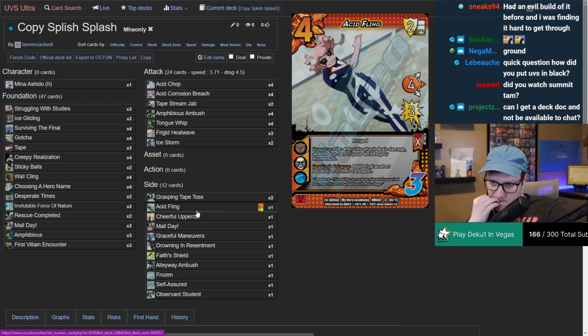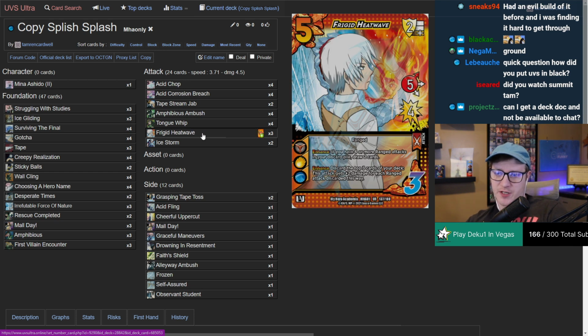I have tried Acid Fling in different builds. It is literally a case of if I play it early, it just gets blocked. If I play it late, it basically doesn't matter if it goes through because I'm out of attacks to play anyway. So its response, clearing the card pool and putting a thing in, just doesn't matter. Right. That's fair. All right, then I guess Frigid Heatwave is the right call, right?